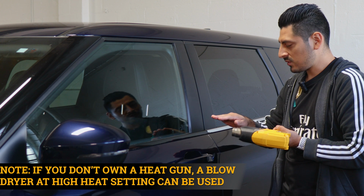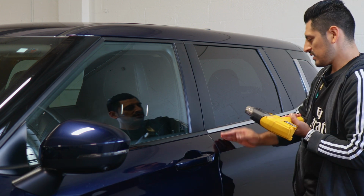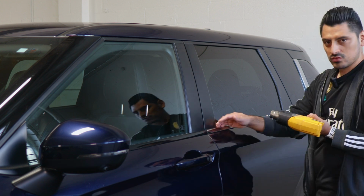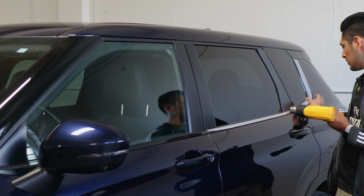And the same steps that were done for the front panel, you would repeat for the rear panel. Same steps: align, tack down, trim off excess, apply heat, and finish it off. And then once you're done with this one, you'll move on with this one.